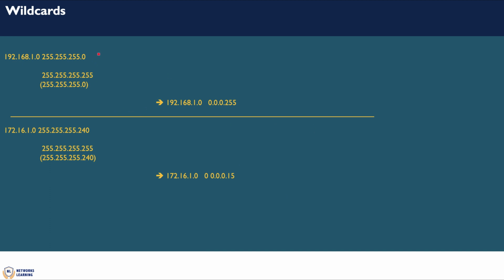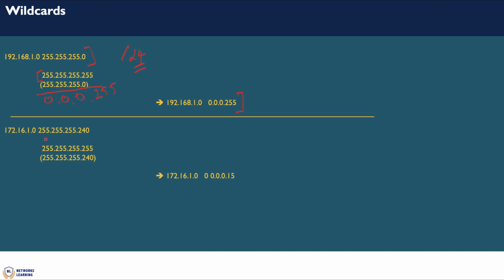Remember, we spoke about wildcards. There's a very simple technique for how these things can be written, or how to get your head around it. I have this subnet here that I want to put in an access list format. This is basically a /24. So you take your subnet mask and subtract it from a full 255.255.255.255. 255 minus 255, that's a 0. This will give you 0. This will give you 0. 255 minus 0, that's 255. So this is what you put in on your access list, which is your wildcard or reverse mask, one way to look at it.